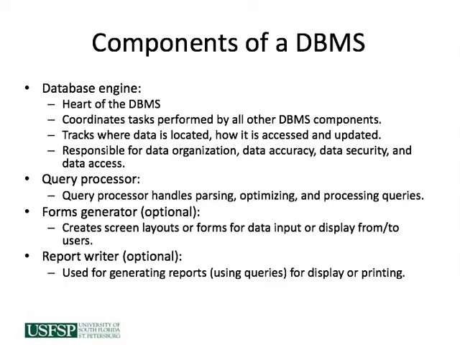Finally, as we said multiple times before, the data management task is made considerably easier if you use a DBMS. Any DBMS will contain a database engine and a query processor. The database engine is the heart of the DBMS, and it coordinates the tasks performed by all other DBMS components, including tracking where data is located, how it is accessed and updated, and it is responsible for the main issues that we identified above, namely data accuracy, data organization, data security, and data access.